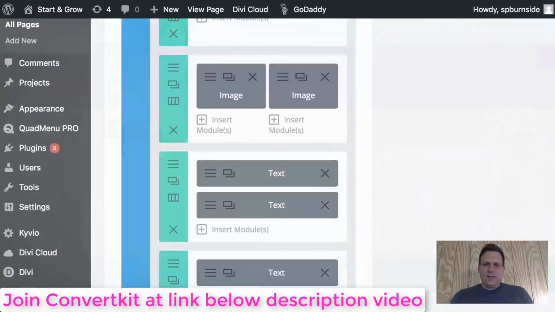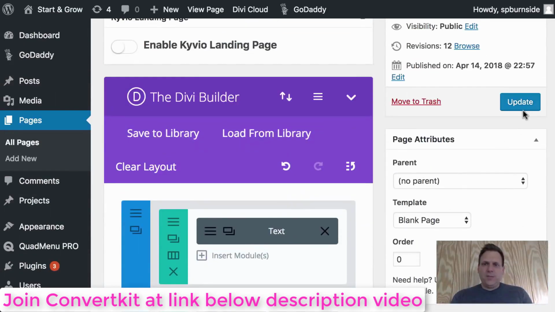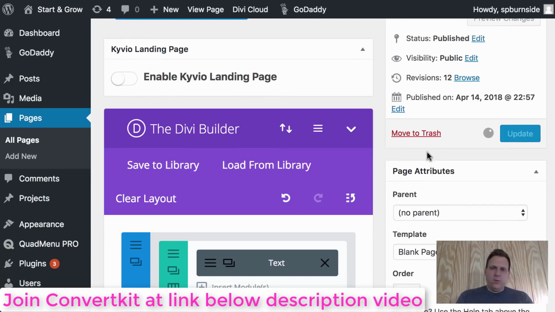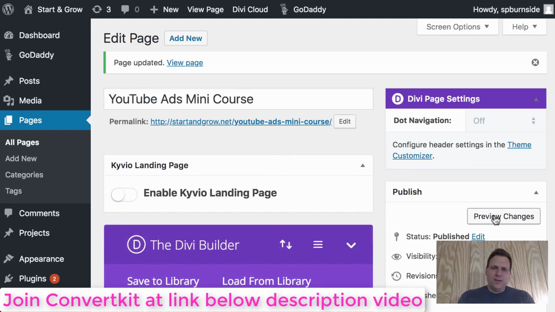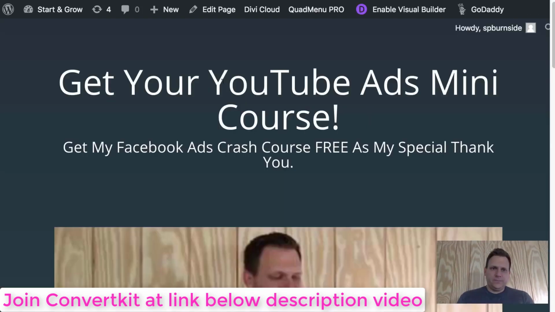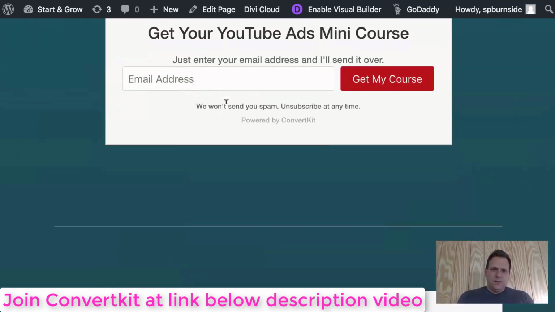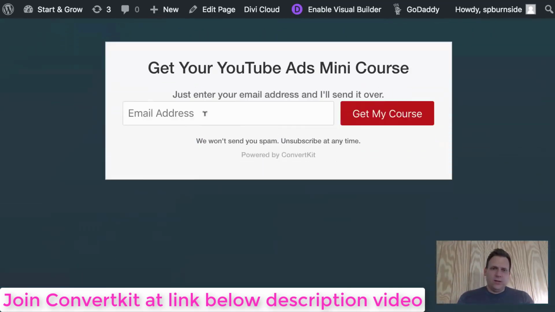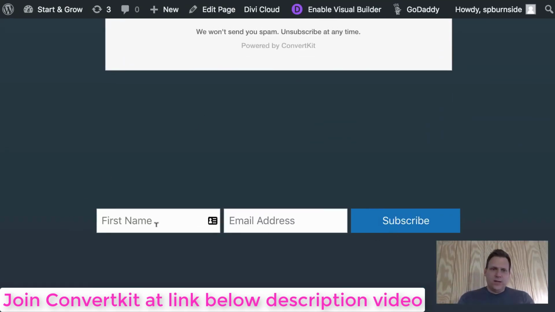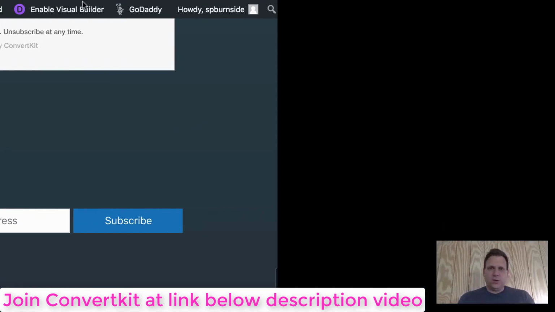And we're going to hit save and exit here. I'm going to update that real fast. And then we'll preview that, and you'll see that form will just show right up on this landing page. Now this landing page isn't built out that well, but you'll see what I mean by having that form there. And now here's that one form you saw earlier, and then as we scroll down, there's that form we just created. First name, and just using that shortcode.